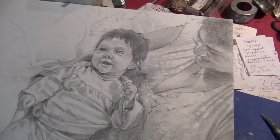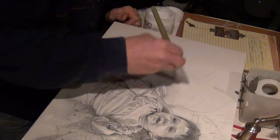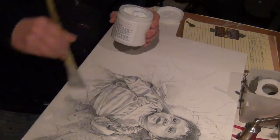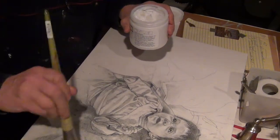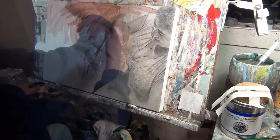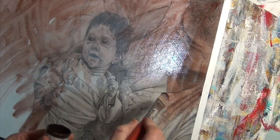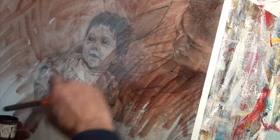I'm putting some clear gel medium — I'll sort of fix the pencil. I sprayed it with a little bit of fixative first, and now this gives a little texturing. I'm listening to Alexander McCall Smith's book on tape. Sometimes I'll mix alizarin crimson with a sap green, which is what a lot of the Italian painters used to get a neutral value that you can tweak a little red or a little greener. Since I'm red-green color blind, I can actually see some of these reds and greens, but there are reds and greens I can't see.